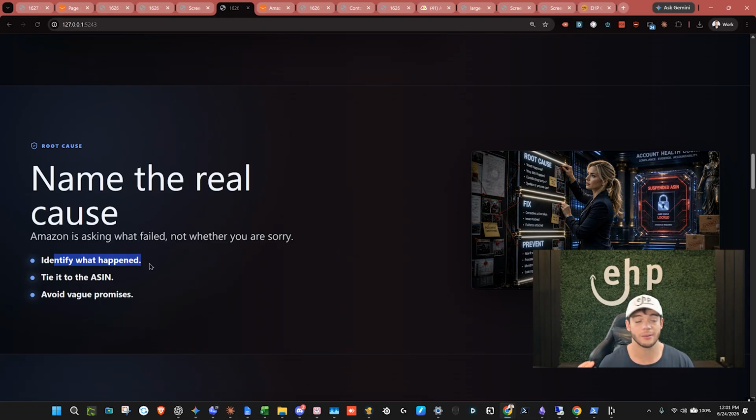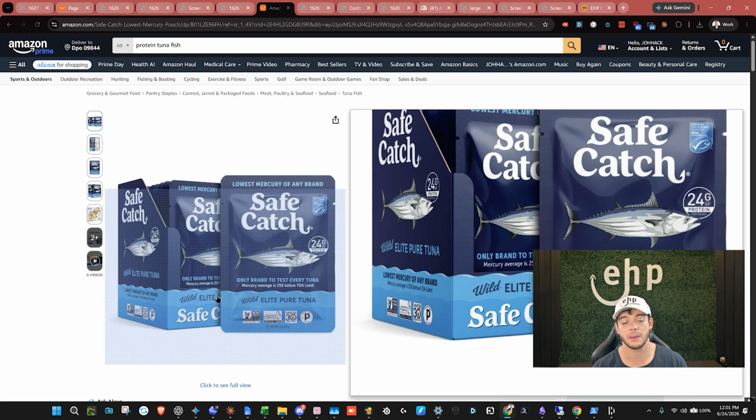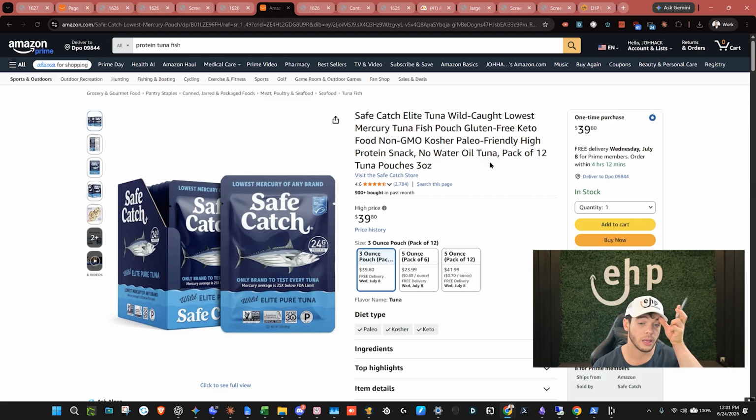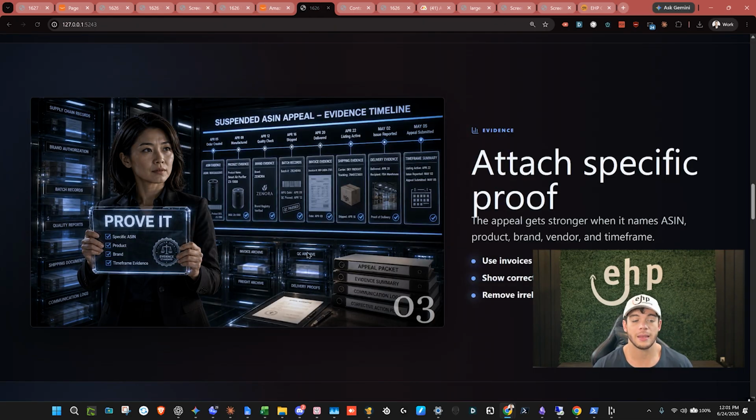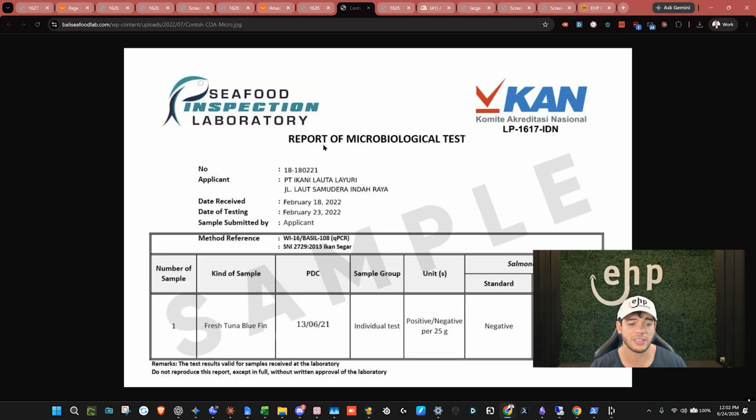The goal is to get reinstated on the first appeal, if possible. If not, it most likely will take multiple appeals unless Amazon made the mistake, right? So if you were selling an item like this tuna right here, and Amazon takes it down, they might say we need proof that it's real. You provide them with a certificate of analysis. It's not enough, right? Denied. They're like, okay, what else do you want to know how it's real? Well, pretty much you need to make it idiot proof.